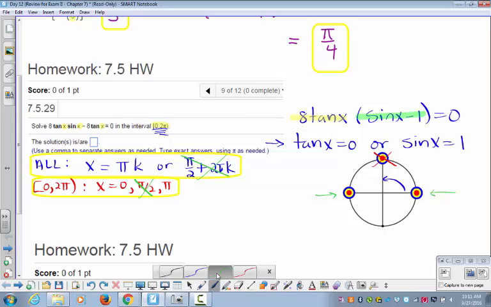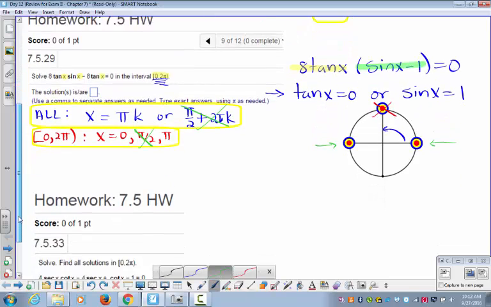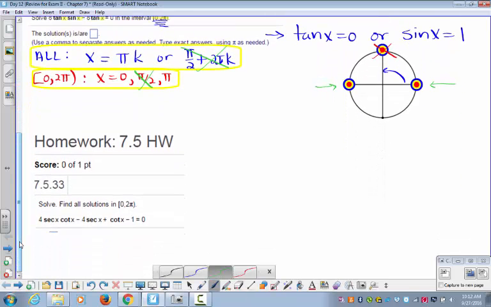Most of the time, we don't have to go back and check. But when we are dealing with answers that are right on the axes, we need to be a little bit more careful because that's where there's undefined values. It's right on those quadrantal angles. Yeah, excellent point. That might have been what you were getting at. Yeah, really good.